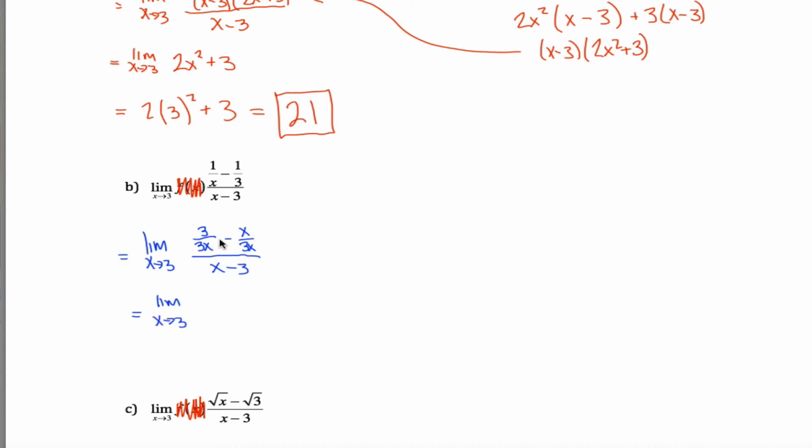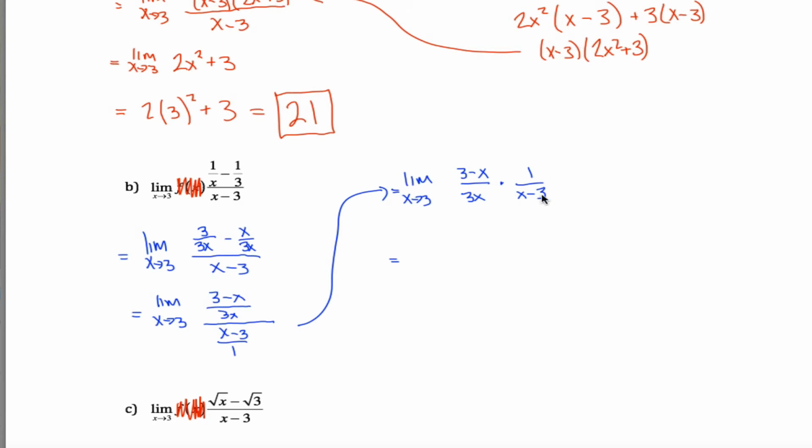I have the same denominator, so I just do the 3 minus x and divide that entire thing by my common denominator of 3x. And then note that is all divided by x minus 3, which I'm going to write as x minus 3 over 1, so it looks more like a fraction inside of a fraction. Maybe I'll hop over here and say that that's equal to the limit as x approaches 3 of, well, I know how to divide fractions. You can change it into a multiplication of fractions problem if you multiply by the reciprocal of the denominator.